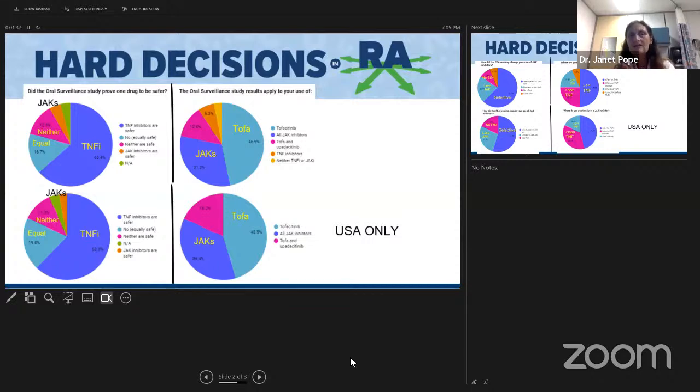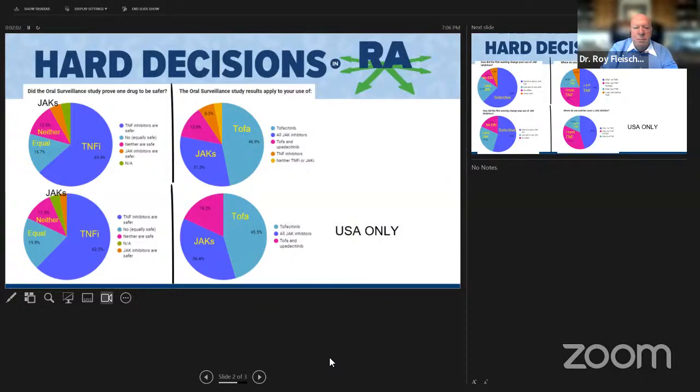Before we move on, let's open this up. For our panel, does this surprise anyone, or does it confirm what you think is the word on the street? I think this is perception. And tell me about the perception, because it should be our perception, or it's the majority rules? Well, we're going to talk about it, but I don't think that this should be the perception. But I think that it is a perception.